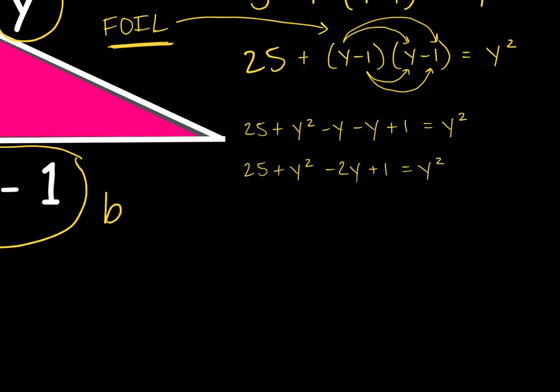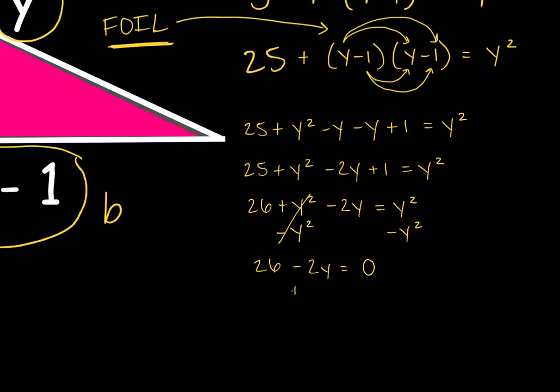Don't you combine like terms, the 25 with the 1, and then it becomes 26? Good. We can combine like terms with the 1, and this will be 26 plus y squared minus 2y equals y squared. There's one other set of terms that we can combine. Does anyone see it? Y squared and y squared. So let's move the one on the left over to the right. We're going to subtract y squared from both sides. This will give us 26 minus 2y, because these cancel, equals, what's y squared minus y squared? 0.